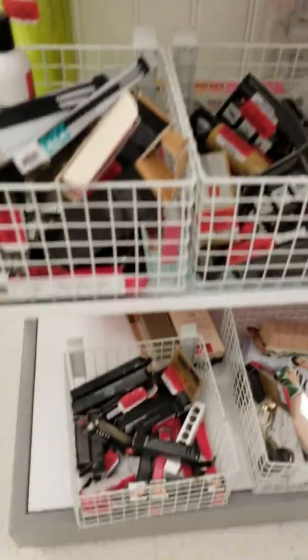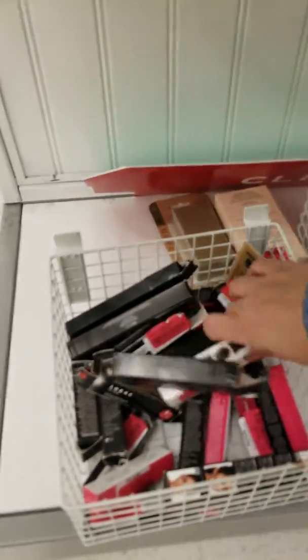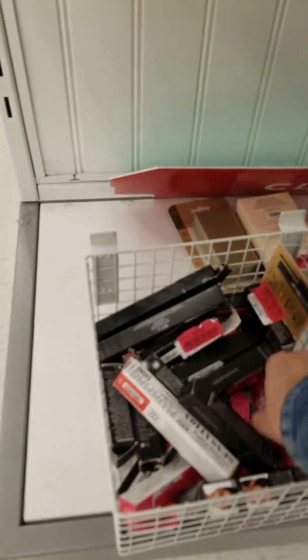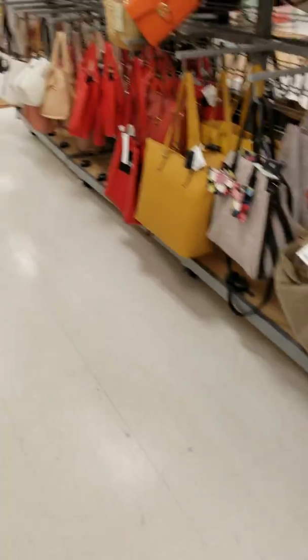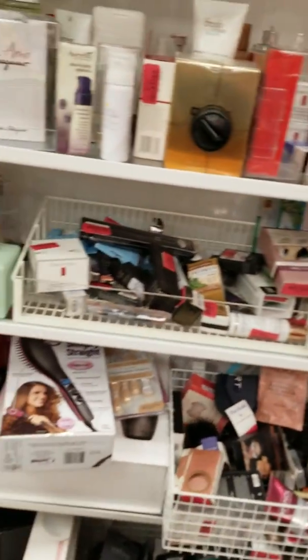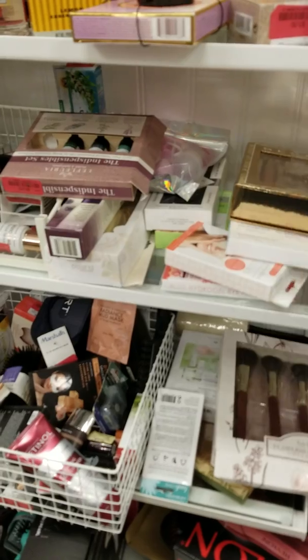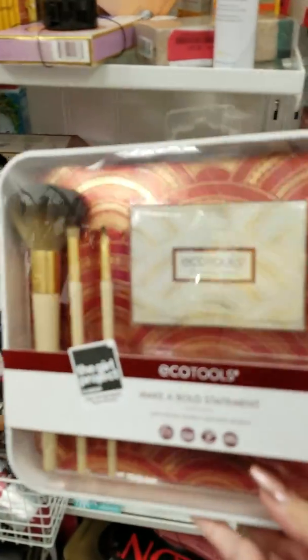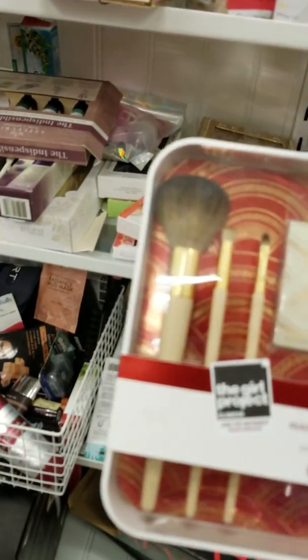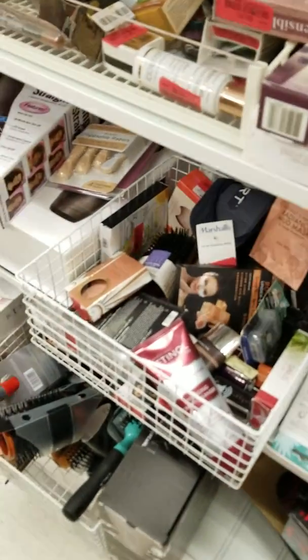A lot of Bare Minerals lipsticks, Bare Skin Foundation. Anastasia is floating around somewhere — there's always lots of Anastasia lipsticks. Here's a Buxom lip in Mai Tai. Here's Lipstick Queen, Smashbox Foundation Stick. Oh, here's a clearance aisle for all of the shampoos, skincare, perfumes, and just everything y'all. Look at this EcoTools set — all these brushes for $8! You get some blotting papers, 50 blotting papers, eye brushes, lip brush, face brushes, all for $8. That's awesome. Here's a MAC palette, y'all, for $10!